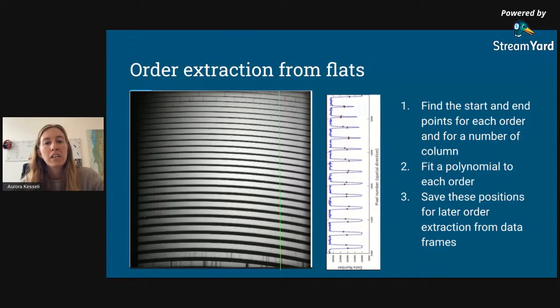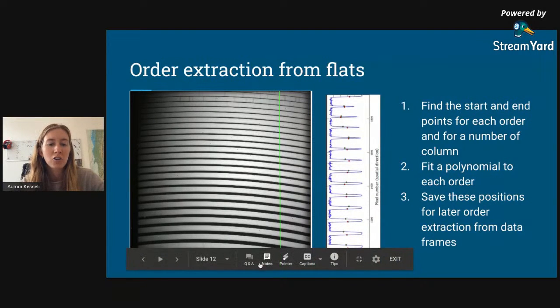And so what we can use is the flats to also help us trace the orders. So the flats, they've been uniformly illuminated. And so it kind of gives you a really nice way to check to see where all of the orders are going to appear on the CCD. And so what you usually do is you can take different Y cross sections.